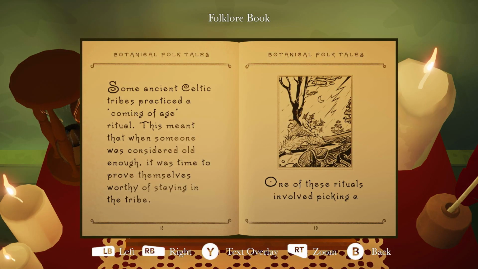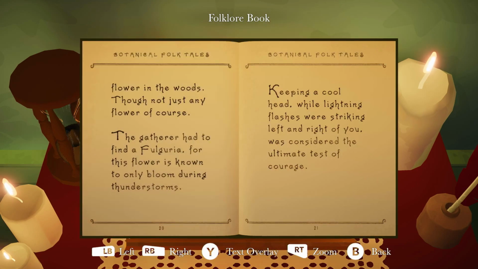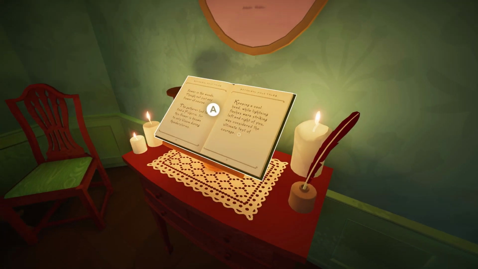Celtic tribes practiced coming of age rituals, meant that when someone was considered old enough, it was time to prove themselves worthy of staying in the tribe. One of the rituals involved picking a flower in the woods, though not just any flower, of course. The gatherer had to find a fulguria. For this flower is known to bloom during thunderstorms. Keeping a cool head while lightning flashes strikes left and right of you was considered the ultimate test of courage.